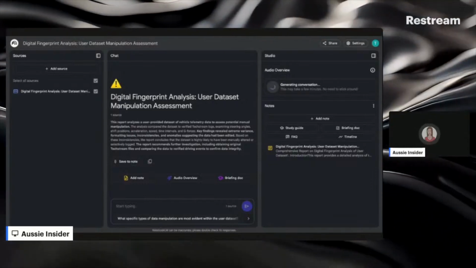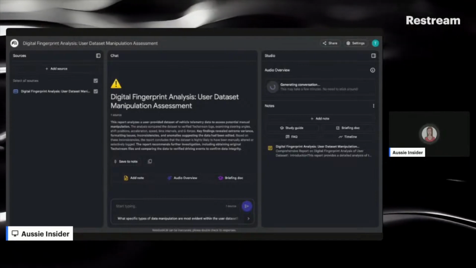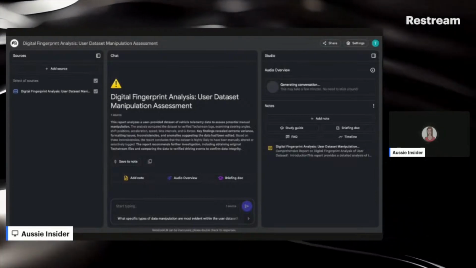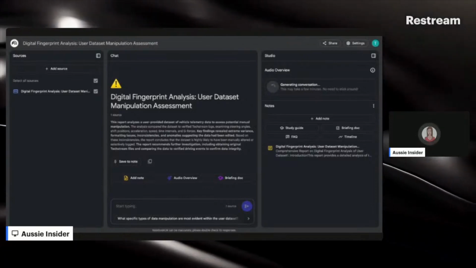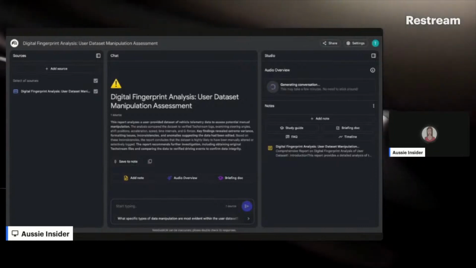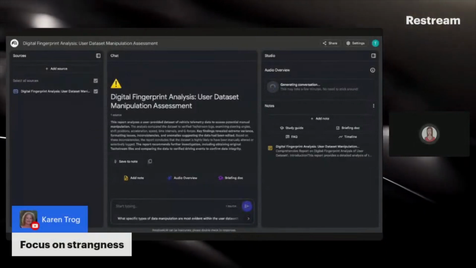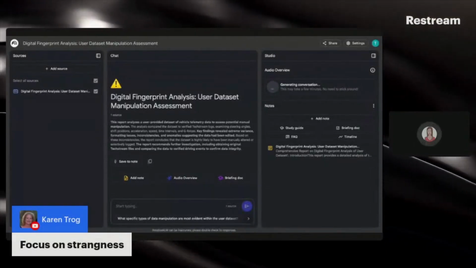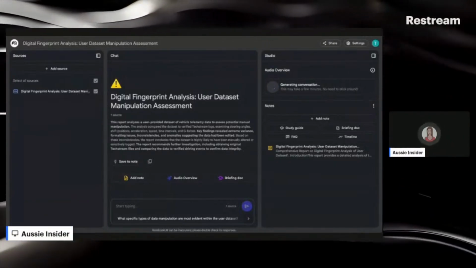All right, it takes a couple of minutes. It will generally generate around a 10-minute conversation, but if you give it more and more data, that will make the conversation a little longer, but I generally find it's around about the 10 minutes. Sorry, Karen, you are actually outvoted that time. I apologize. Pretty sure it's going to focus on the strangeness anyway, because that's the only source I gave it.